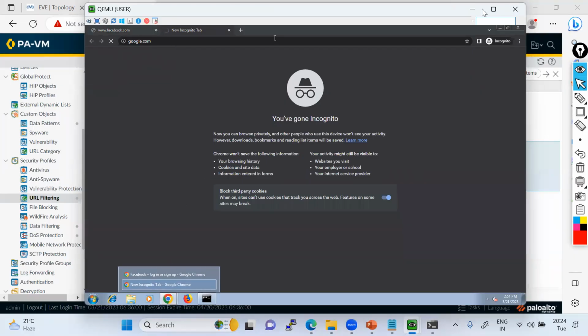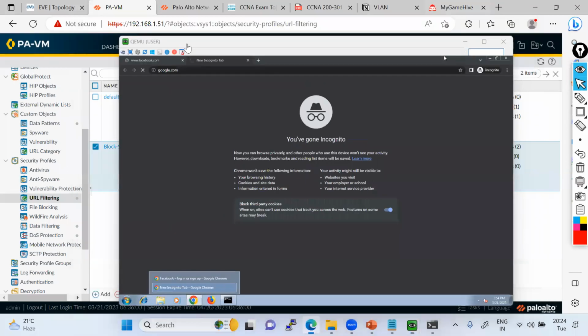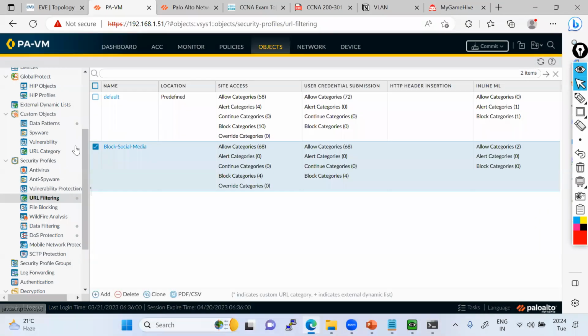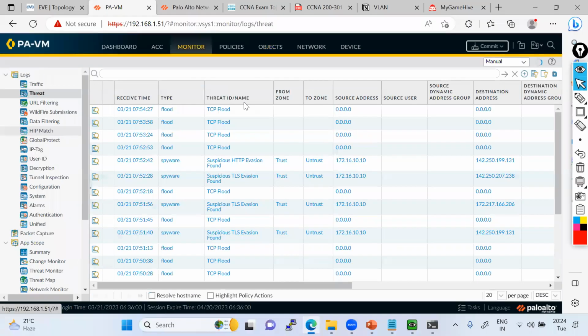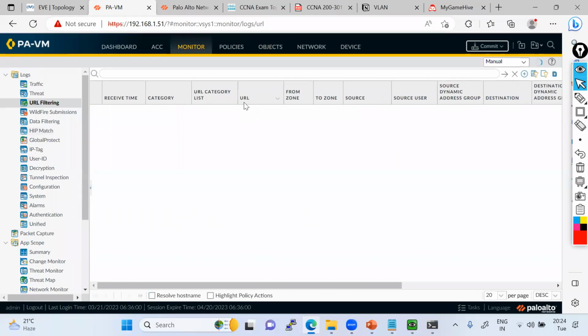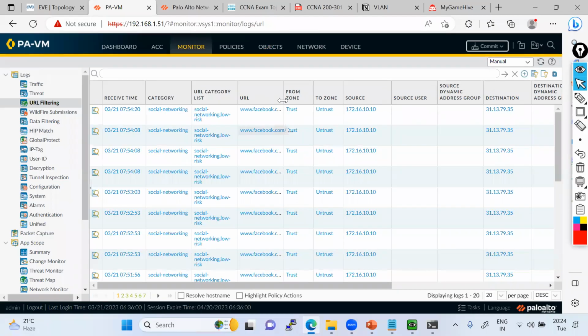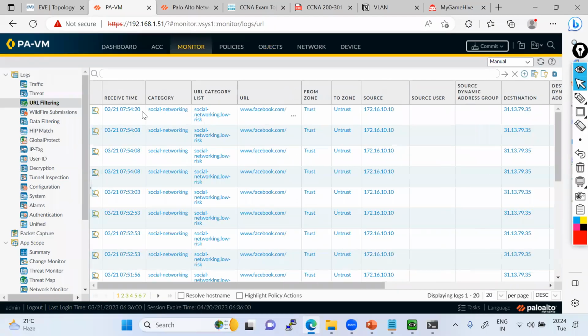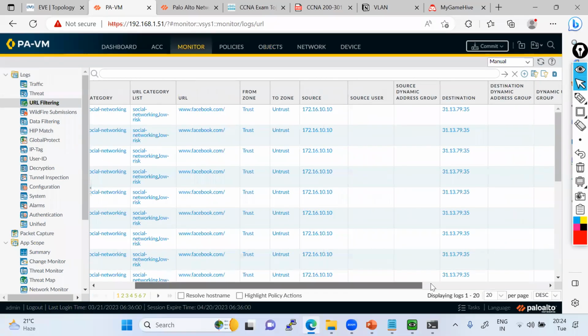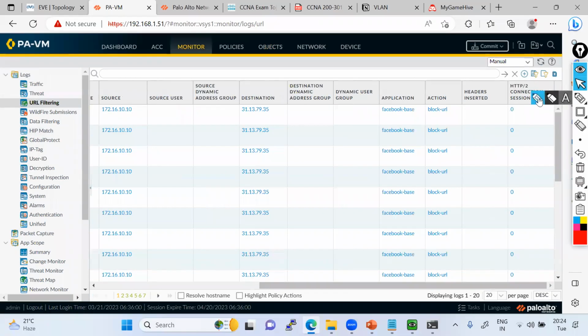So how can we verify whether my firewall is blocking or not? You go here to Monitor, and there you have URL Filtering. In URL Filtering, you'll find some logs. You can see this is the URL facebook.com you are trying to go to. See, this is the log, and this is the blocked URL.